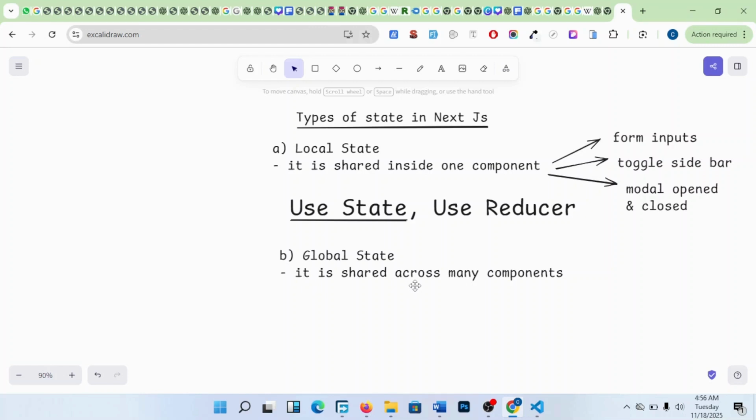And which one is this one here? This one is very funny. This is where we share across many components. We have, for example, authentication, a very, very bombastic topic.